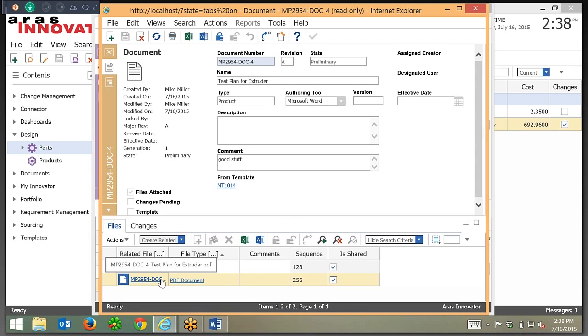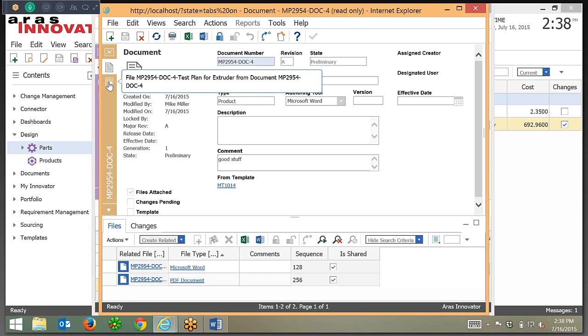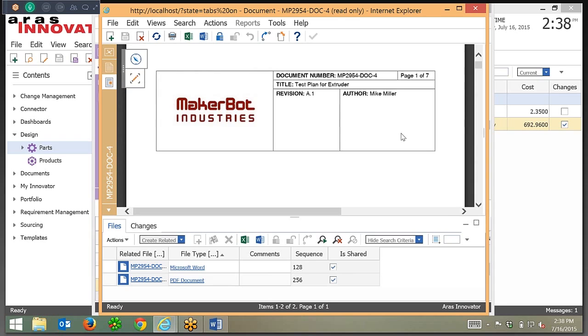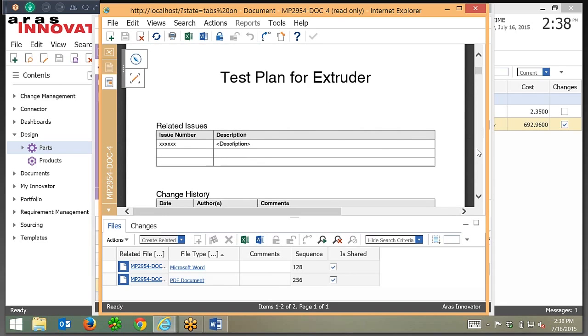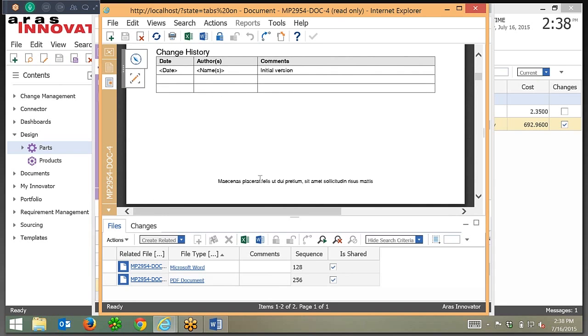So the Microsoft Office connector, right inside of your Office tools, gives you all the document management capabilities that you need. It also uses the same security model for Aras Innovator, and once you're inside Aras Innovator with these documents, you also have access to our visual collaboration, both the quick viewer here for allowing you to do quick markups, as well as to have any kind of conversation or visual collaboration on those documents.